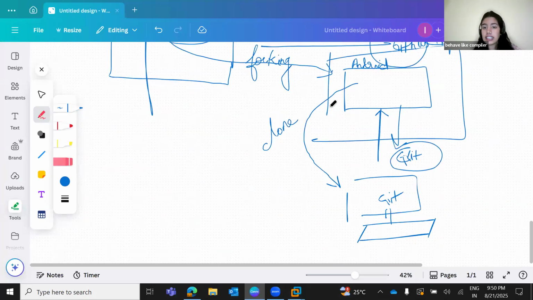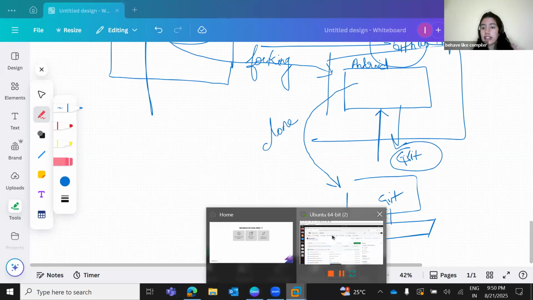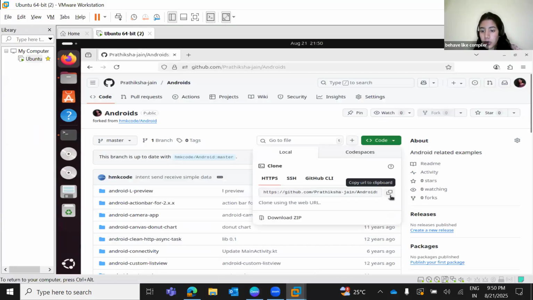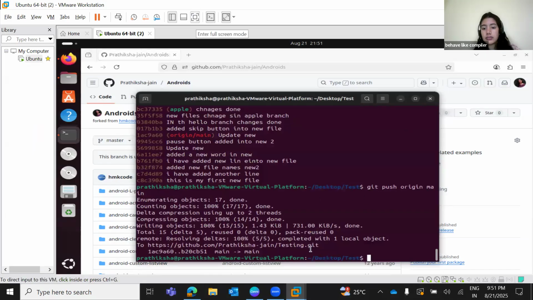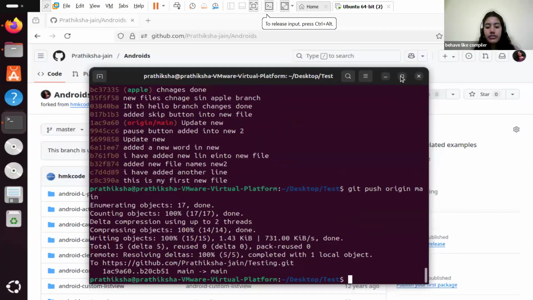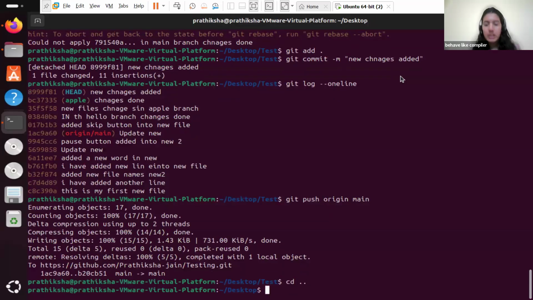Cloning is basically getting it from your GitHub profile into your local PC. How will I do it? Simple once again. Go back. You have the code over here. Copy this code like you were doing earlier. Copy that and then get back into your terminal. First, let me get into my desktop. Let me not do this in this folder; let me get that folder into my test folder. Let me go out. This is the command to go one folder out. Now, let me clone.